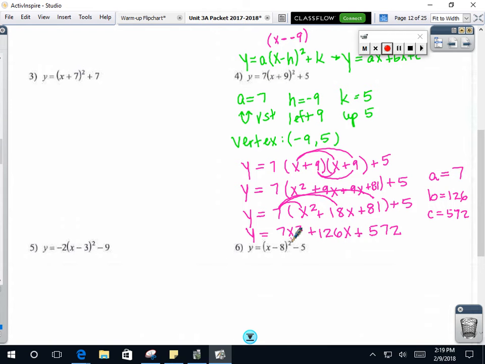Yes. So think about it. Say that you have 4 choices, and 2 of them do not start with a 7x squared. You eliminate those. Then say you really don't remember how to do all of this work. Can't you graph this one and graph the 2 remaining choices and see which parabola matches with this one? Does that make sense? Remember how we talked about checking it? How if you graph this one and then you graph the standard form version of it, they should make the same parabola? Okay, go ahead and graph this in y1 and graph that in y2.